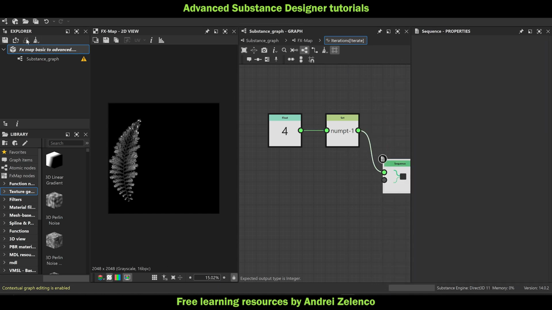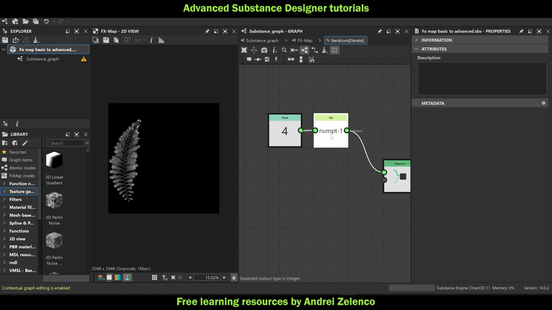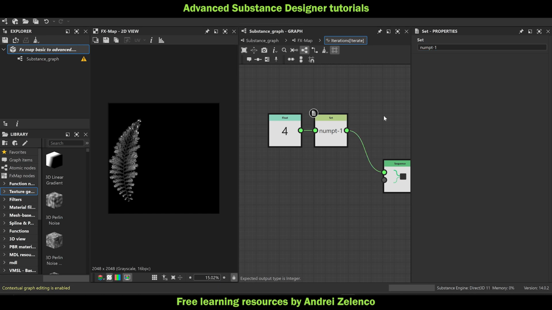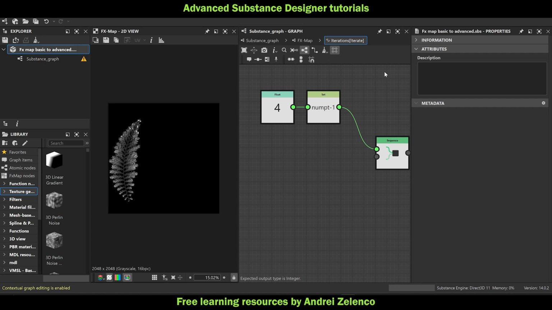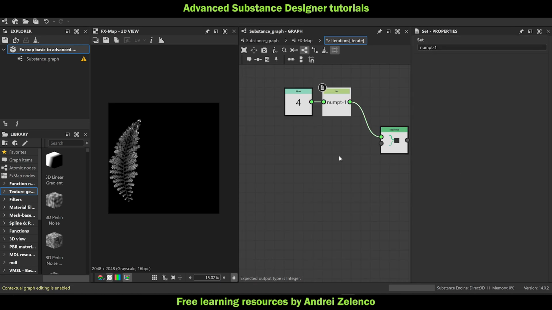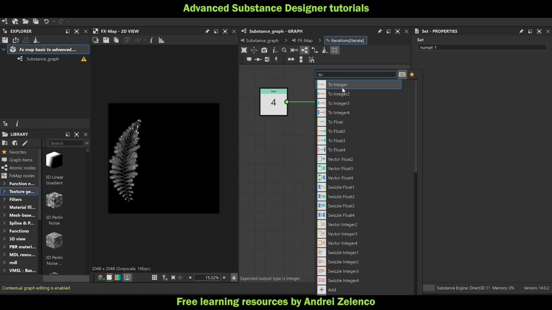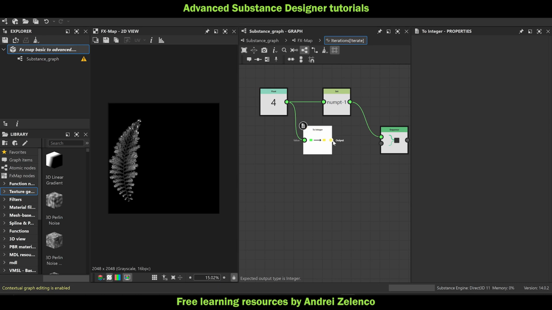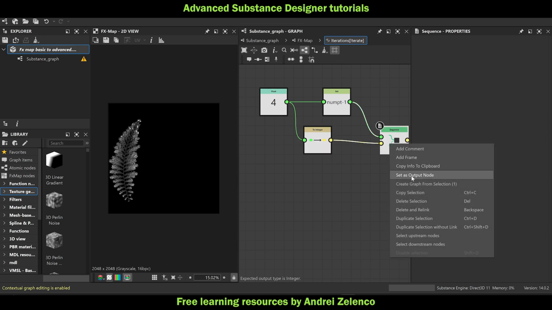And up to this point I didn't encounter any problem naming my variables with a math sign or math symbol here. It seems that it doesn't do anything wrong, but I don't think it's a good idea to use this for variables. But yeah, it works. So to integer, okay, set this as an output.